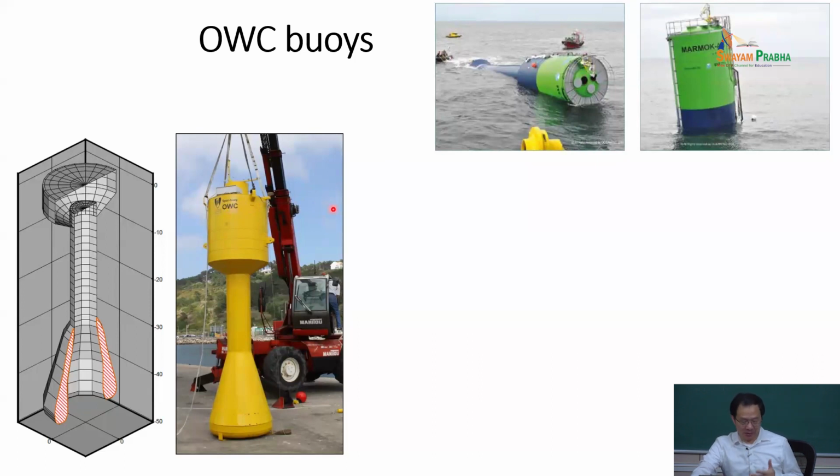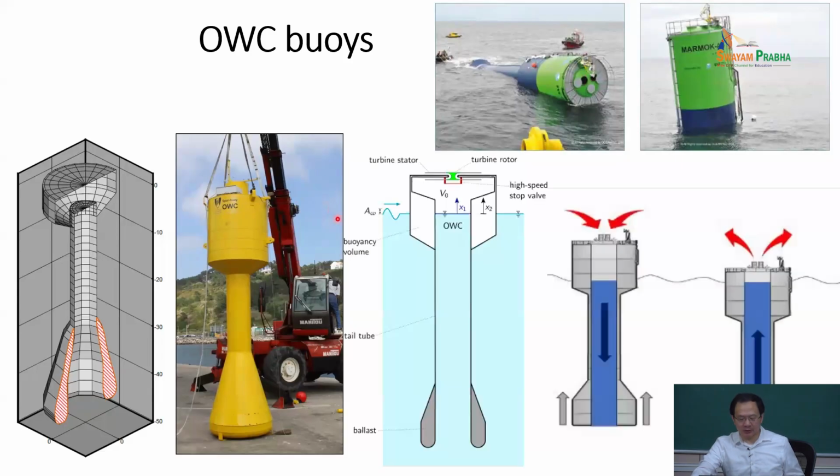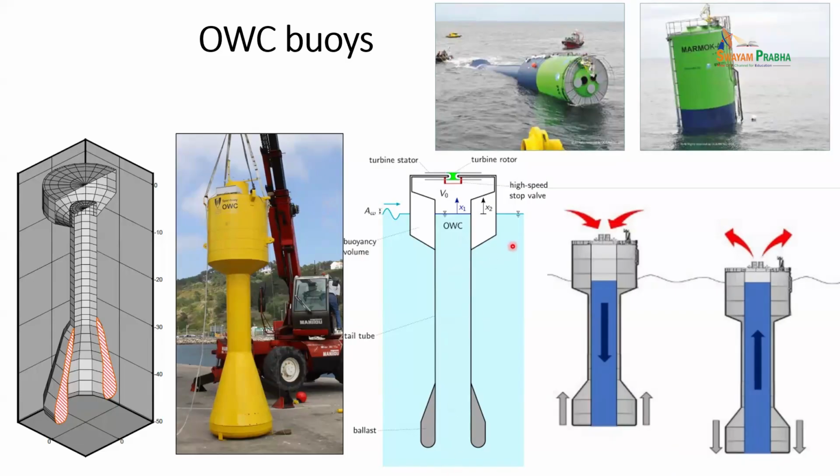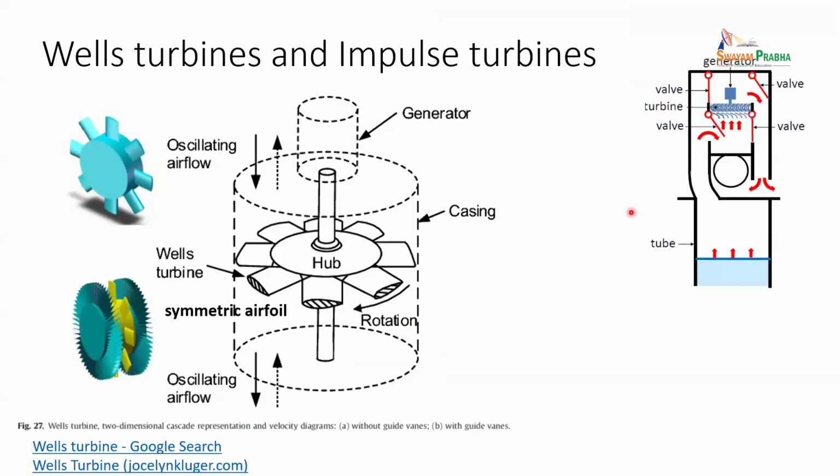It can be land-based, it can be floating, right? So this shows the principle, right? The buoyancy chamber is here. This is more like a heavy mass, and then the air moves in and out. There's a turbine here, okay. So air in and air out. So that is an important concept.